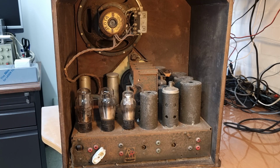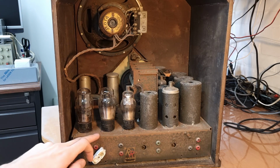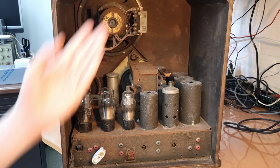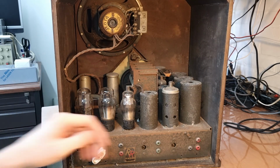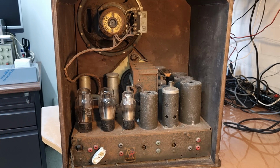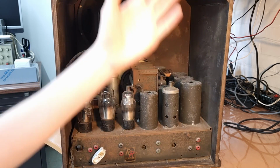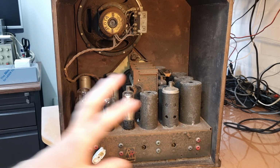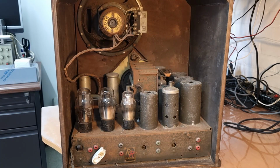Inside, it's really dirty. Lots of dust and unfortunately also quite rusty, which is not the best thing. As you see as well, I don't have a back plate or a cover, black cover, and I can't find any picture online of an RR radio that has a back cover, so I don't even know how it would have looked like. I think there is maybe one, but it's a totally different radio and it doesn't have any printings whatsoever on the back. So I will have to make something and it will be something that I, yeah, design myself. I don't have anything to base myself on how this would have looked.